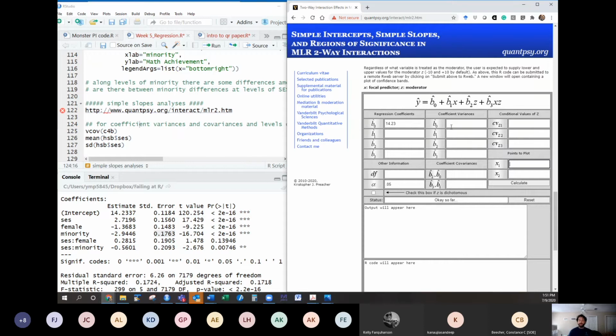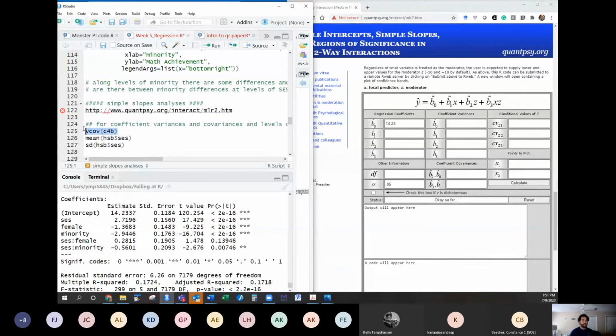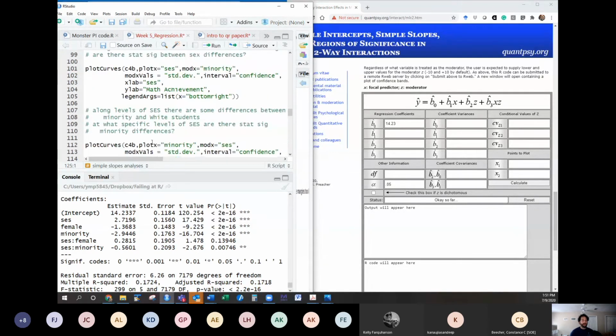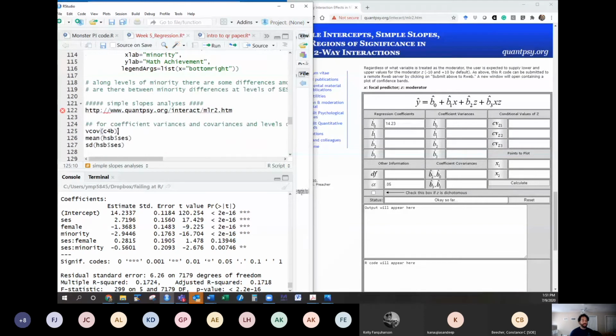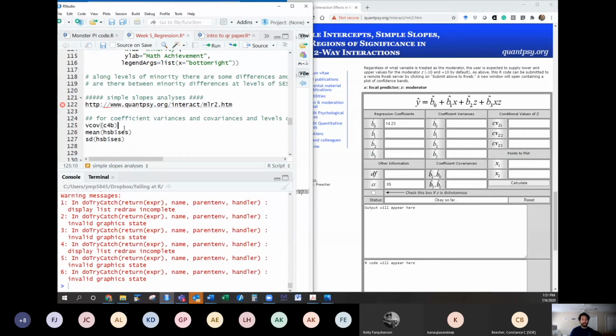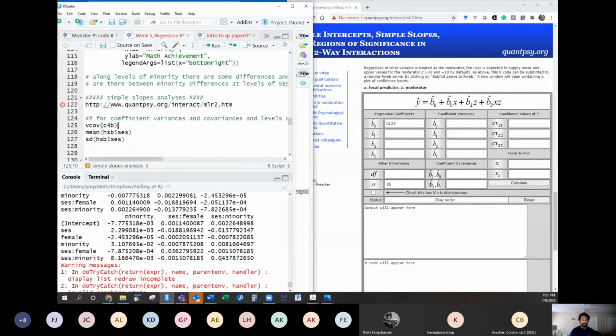All right. So where we get the coefficient variances and covariances very quickly is we can use this command right here. When we run the regression analysis, again, we put that in an object C4b. If we do vcov C4b, that is going to produce a variance covariance matrix. There we go. It produced it.